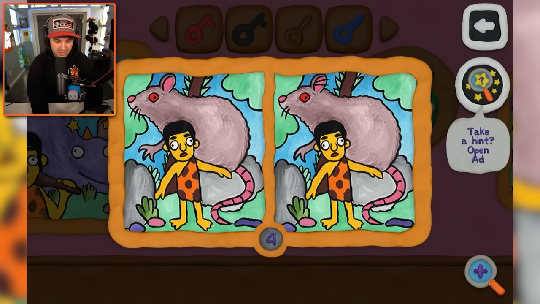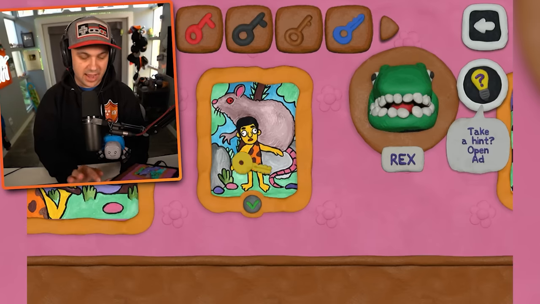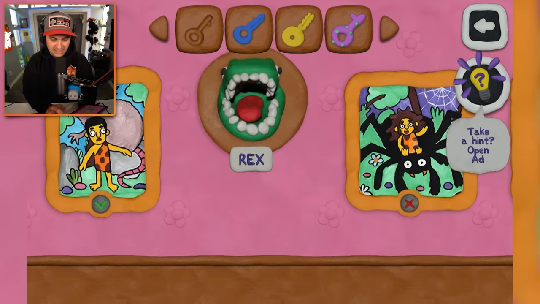The tree in the background is different. The whisker is missing. The rat has whiskers in his ears. The rat also has 3 fingers. What else? It's just one more. What is the one more? Check his tail. Yes, there's a line missing from his tail. Oh my gosh. Okay. Rex, what's going on with you? You just have a key in your mouth. I'll take it. Thank you.